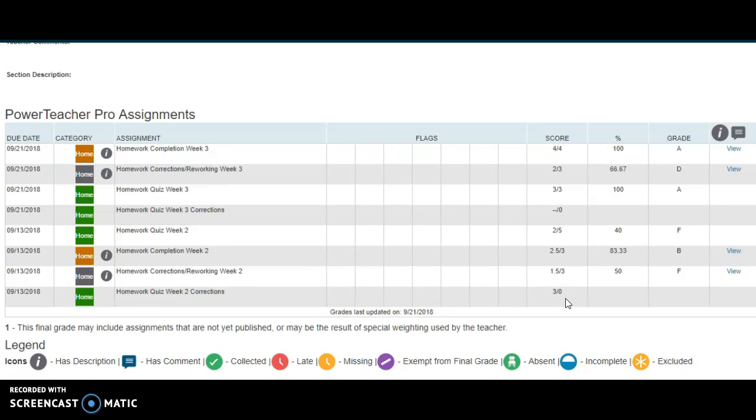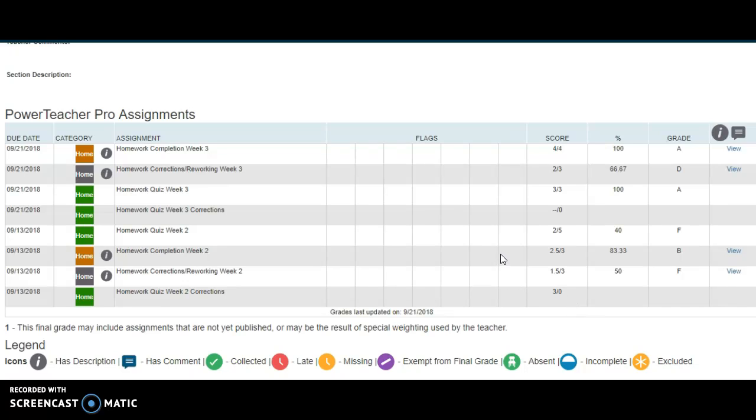And what you'll see is that there's going to be a grade out of 0 if the student has done this. That score gets added straight in with this score inside of the system. So this 2 out of 5, because there's a 3 out of 0, has now become a 5 out of 5. And so that's why this homework quiz is now turned into 100%, because this student was willing to go back and rework their mistakes so that hopefully they learn from them and don't make them again. And that's really the goal here.